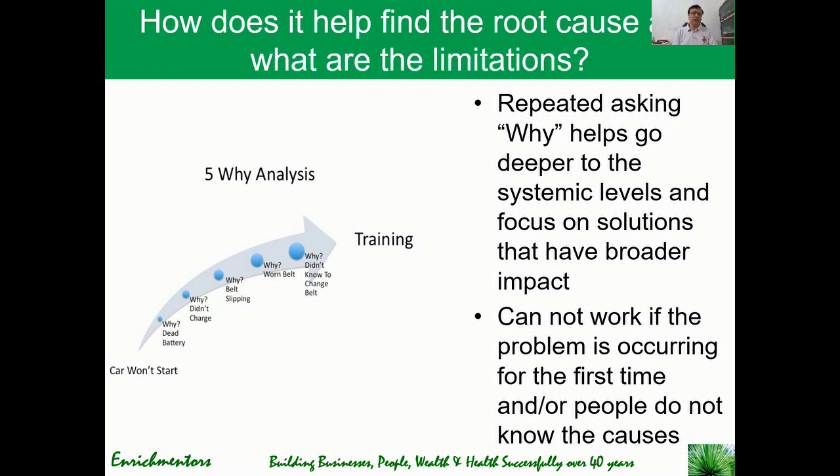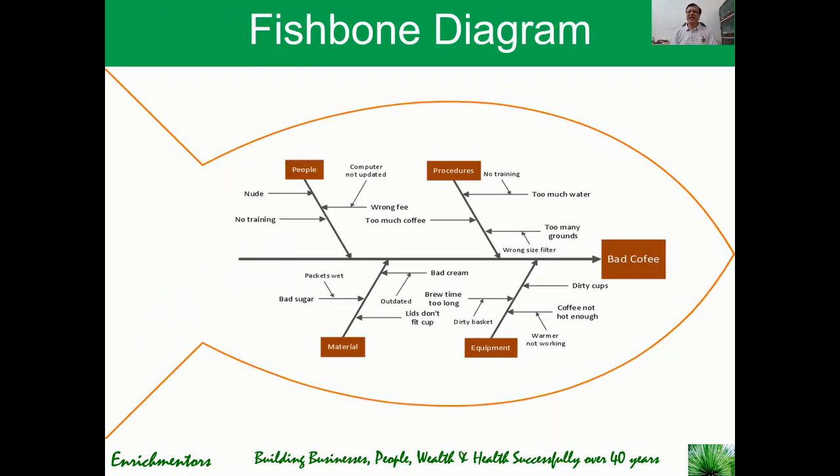So what is a fishbone diagram or Ishikawa diagram? Heard of that? Anyone, what do you want to note down? Okay. An Ishikawa diagram or fishbone diagram looks like a fishbone. In this, what you see at the head of the fish on the right-hand side is an example of bad coffee. So you had a problem, the coffee was bad.